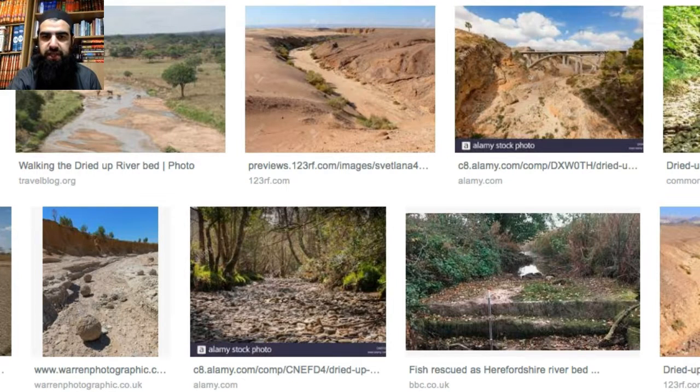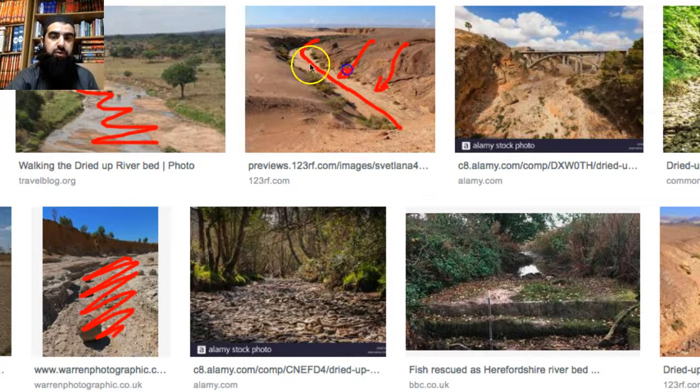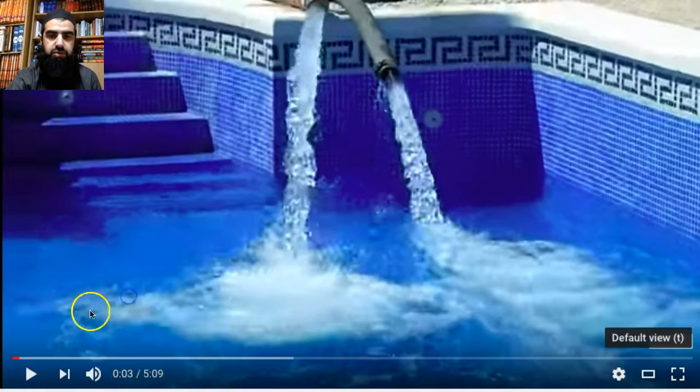Okay, so the water is pouring down. Here I've shown you a picture from Google. You can see there is a dried up riverbed there. When it floods, when the rain starts to come, all of that area becomes flooded with lots and lots of water. All of that path where the animals are walking, and all under that bridge, and all these places are known as places where, when water flows in there, they become sajara, filled up with water. Sajara, with water.